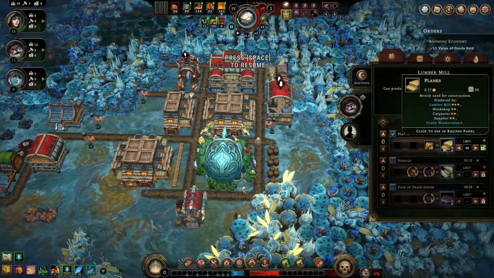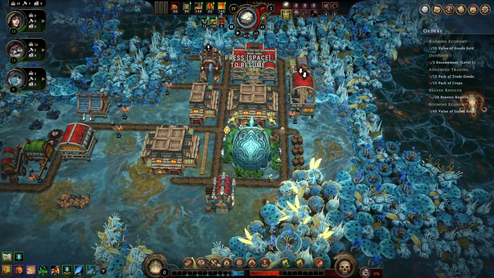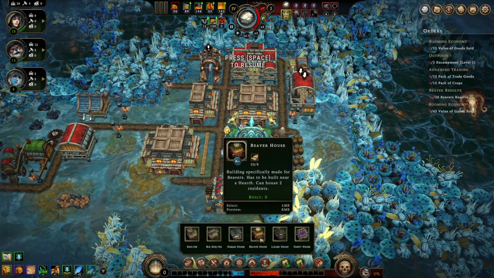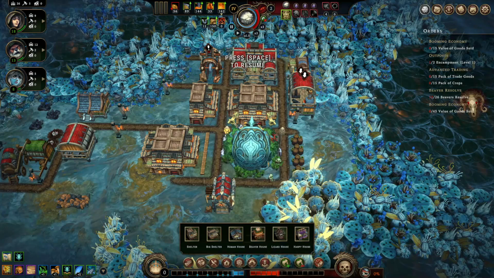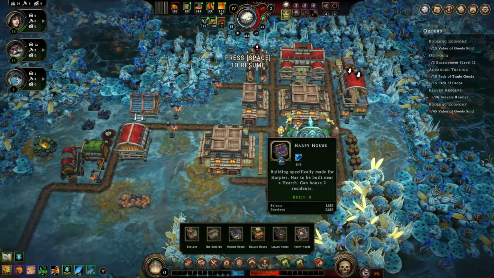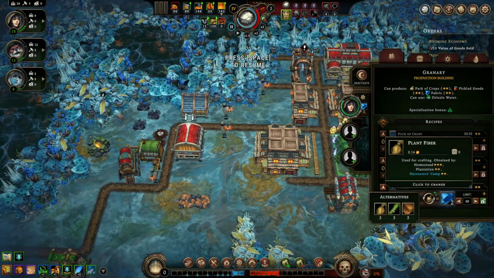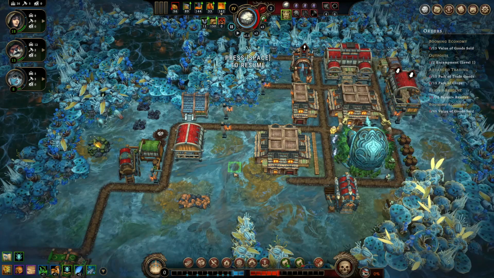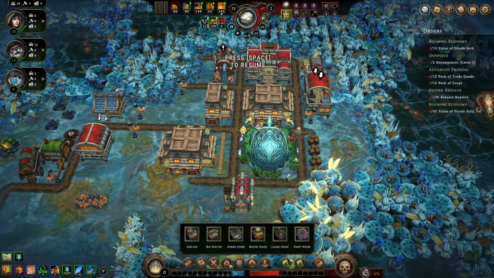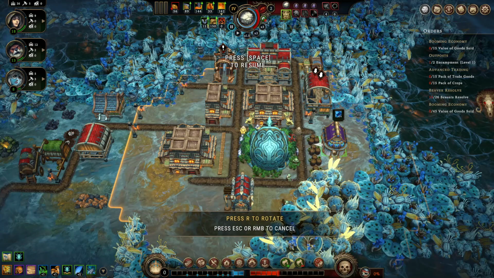Oh, so you're done with the plank. Yeah, we have enough plank. So what about the happy house needs? Yeah, we are having a bit of a problem keeping the harpies happy. So I think I need to build some better housing for the harpies. Yeah, this is going to cost a lot though.